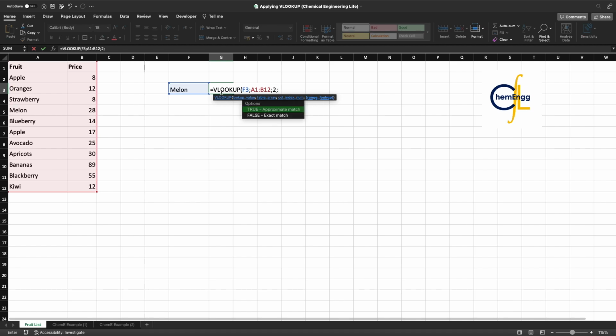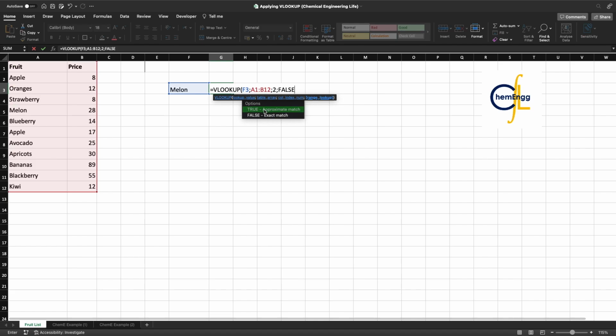And I'll repeat it again. What we want Excel to do is search for melon in this list, right? And then we also tell Excel that the value that we need from the dataset is stored in the second column from the list that we're searching. That means that this is the second column, and we want Excel to give us the price of that variable that we're searching. And then at the end, we write false.